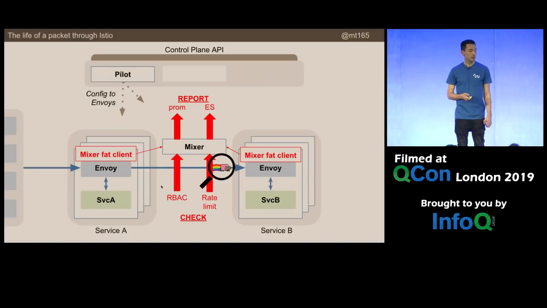The checking is even more interesting because a request will come in. Maybe I want service B, and I'm getting this path, and I'm this user agent. Say we're blocking some buggy version of IE that's just sending us malformed requests, like a query of doom for our system. So your service A is allowed to access service B on this path as long as it's not IE. So the first request hits Envoy, and the Mixer client talks to Mixer and says, well, I've got all these headers. Am I allowed, yes or no? And Mixer says, no, you're not. Drop that packet, don't send it across.